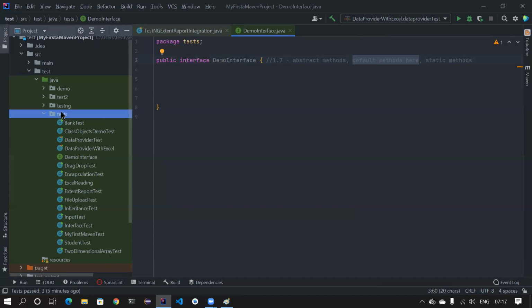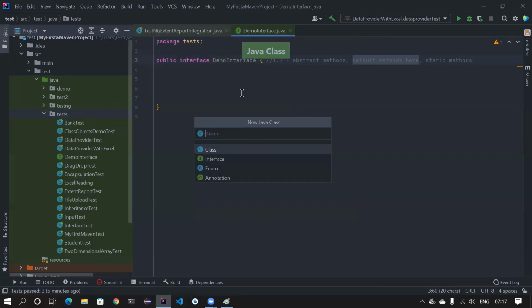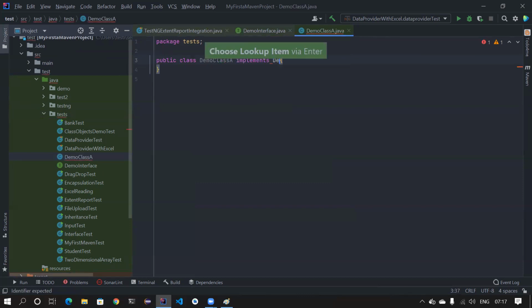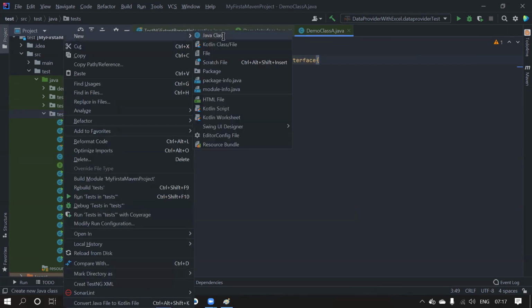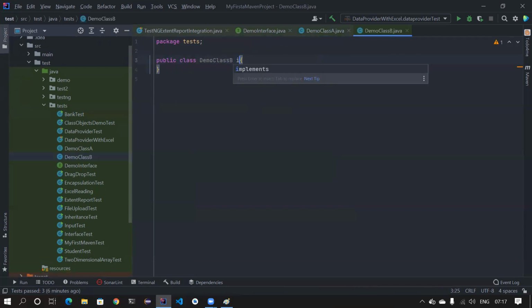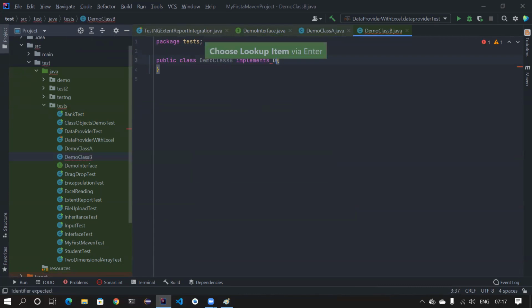So let's also create one more class. Let's say demo class A, and this demo class A implements the demo interface, right? And let's also create one more class, that is demo class 2 or B, that implements demo interface.